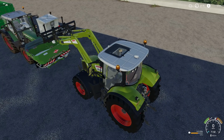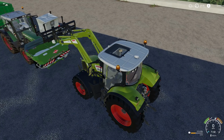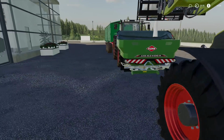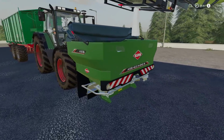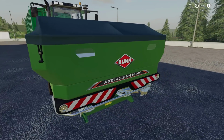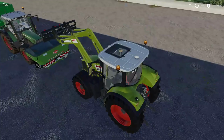Will that take the whole pallet? I did not check the capacity of this spreader. It is the Kuhn. I may have just a little bit too much weight on that. That's the Kuhn Axis. It'll take lime and fertilizer.